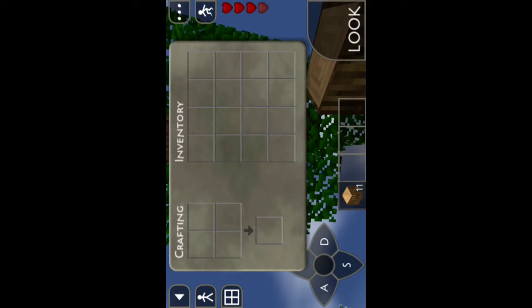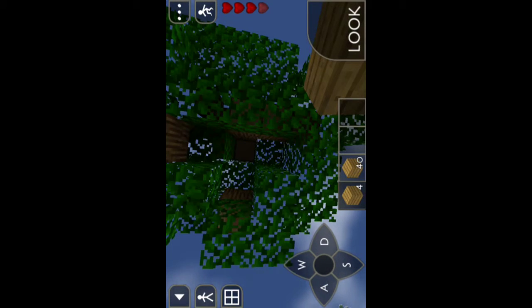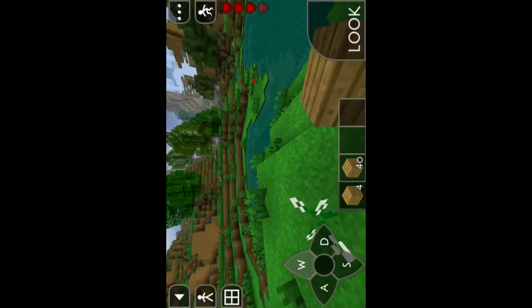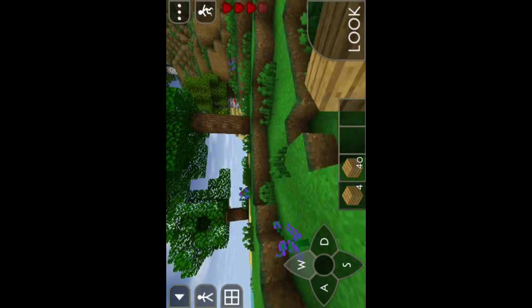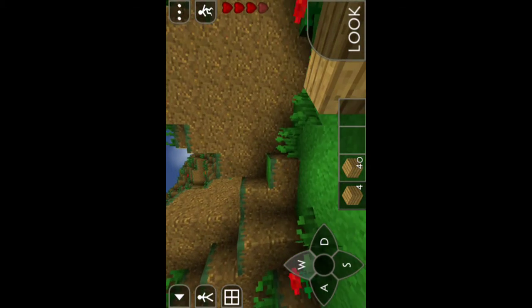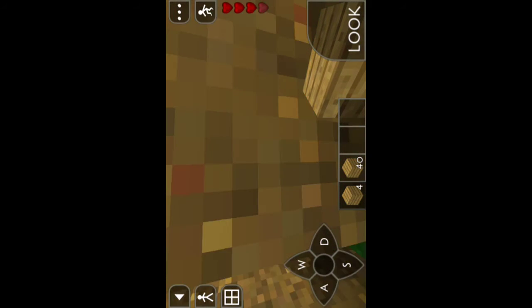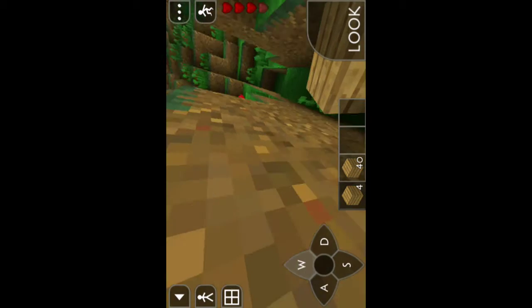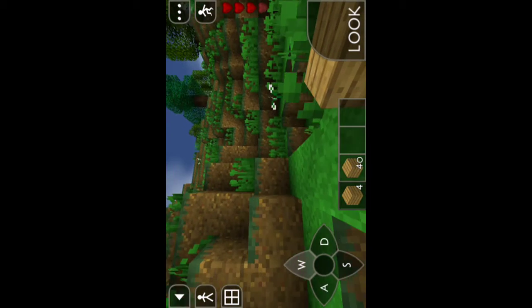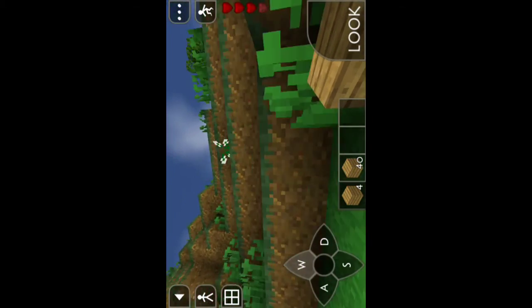Also, you can craft stuff, like, you know. And so we got that. And you have stacks of 40 now. So I'm just gonna find a place to build a house, a small house. Okay, get out there. I think on the mountain is a good spot.